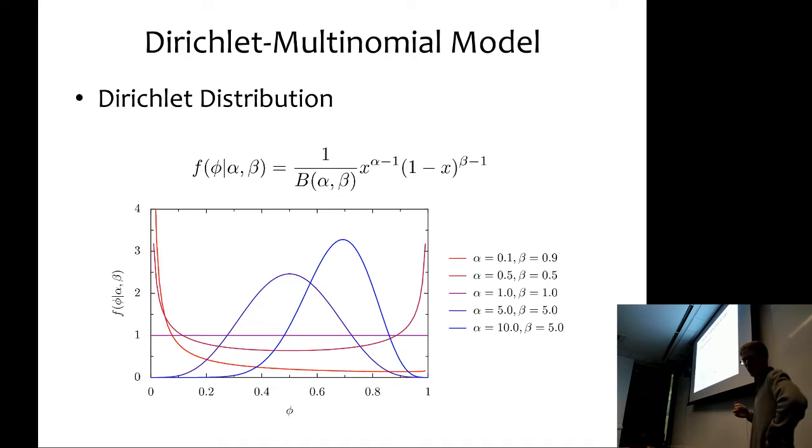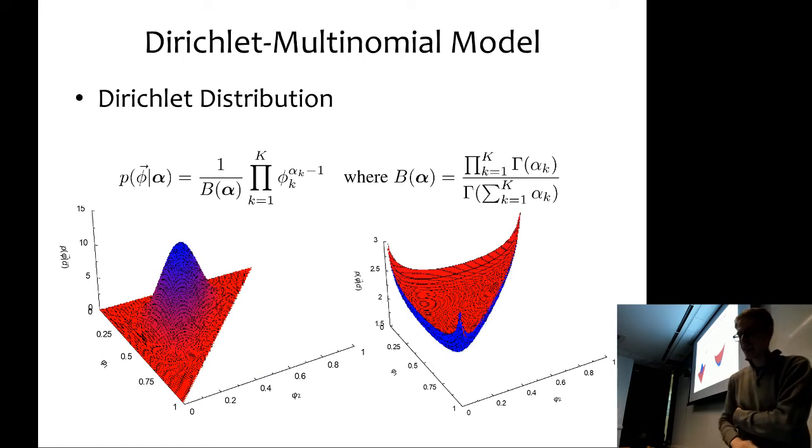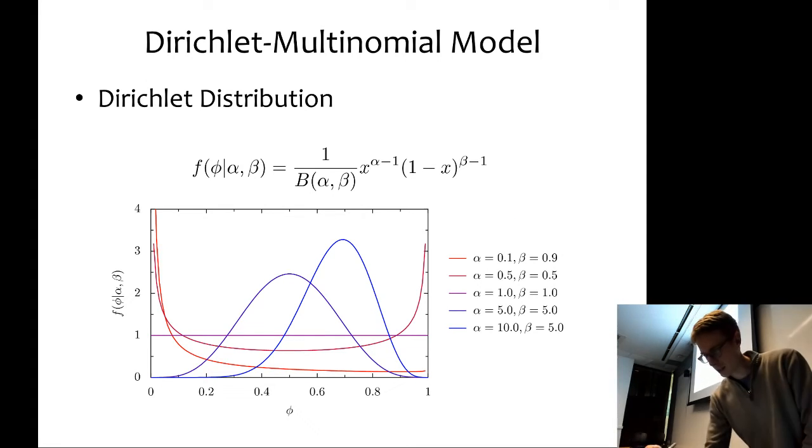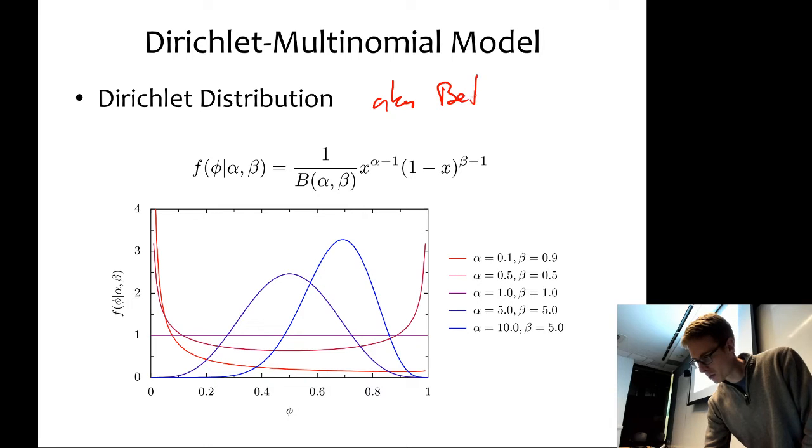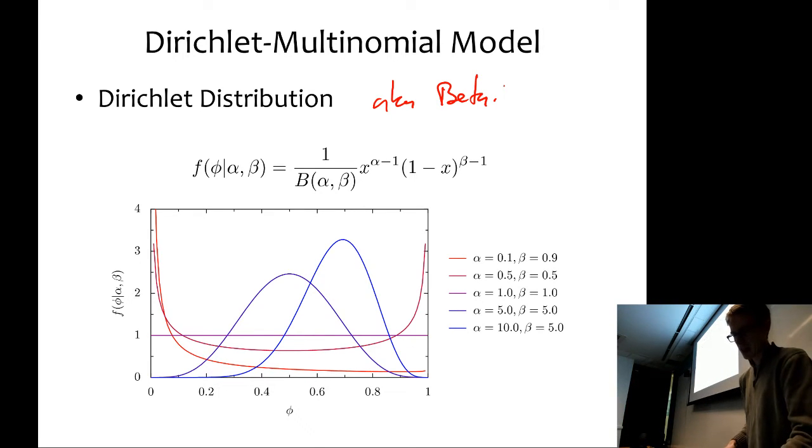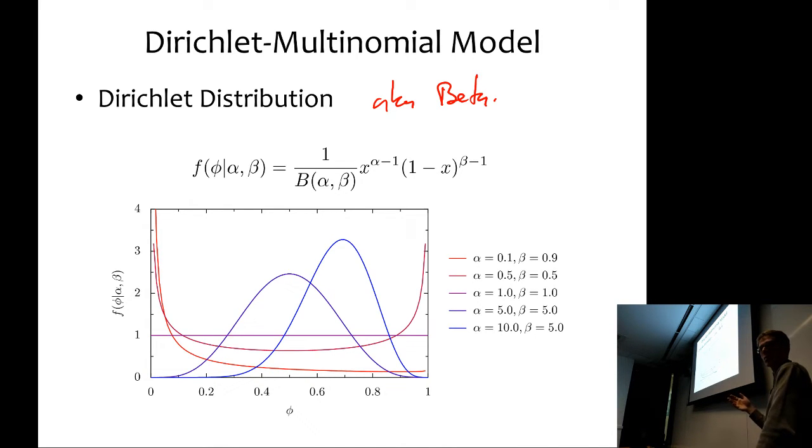Okay, so here's the Dirichlet distribution, and it's actually the same as the beta distribution when you're in 2 dimensions. So here, this is just the same slide, except I changed the word beta to Dirichlet. But it generalizes to the multidimensional case, and that's what we care about. So the beta distribution, which is a special case of the Dirichlet, is useful if you want the parameters of a Bernoulli distribution, because it's giving you back a number between 0 and 1.